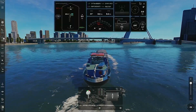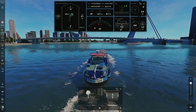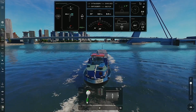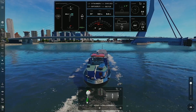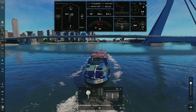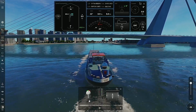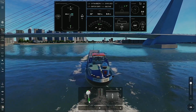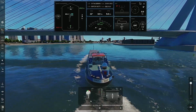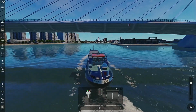I do want to pull up our conning. I want to see, so we're 9.6 meters deep, and it's going down quite dramatically. But it looks like it stopped at 8.8. Oh, it's going down again. Oh, I don't like this. Let's get a little further out to the center. Oh, it's going down a lot. That's nerve-wracking. That is nerve-wracking indeed. 6.7. It's going back up. 6.6, 6.6. Okay, we're going back up. Phew, that was a little scary.